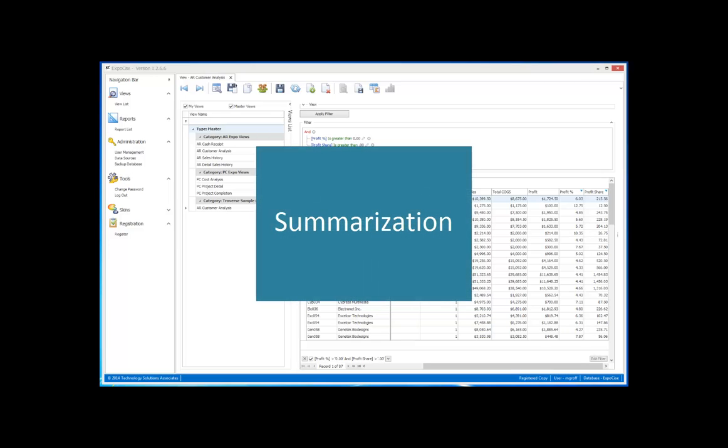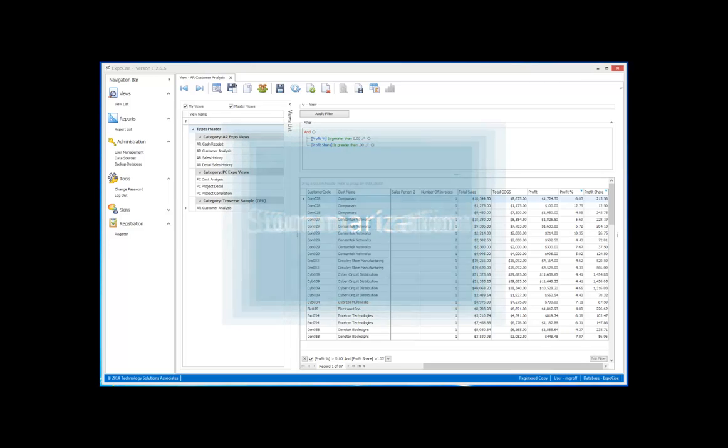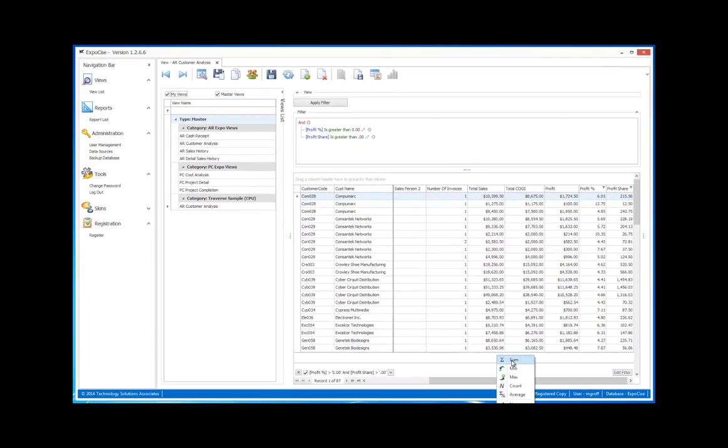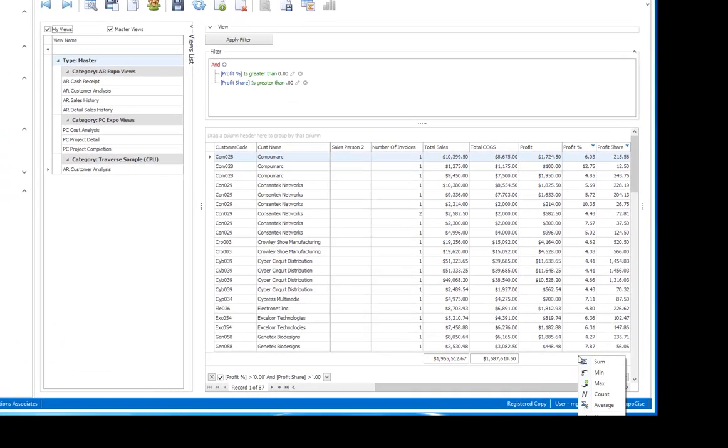Now let's look at summarization. Let's add summary fields for cost of sales, total sales, profit percent, and profit share. Profit percent, we will add a max summary. Profit share, we'll add a sum.